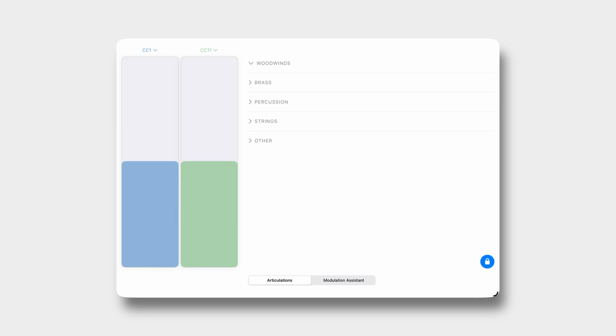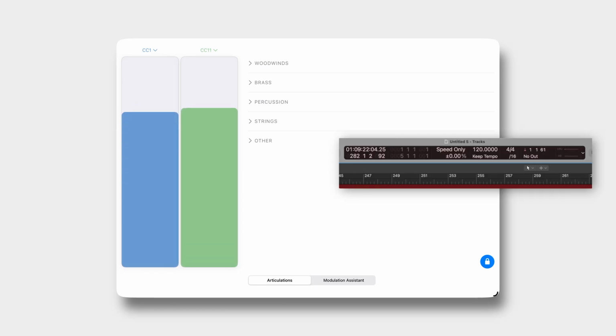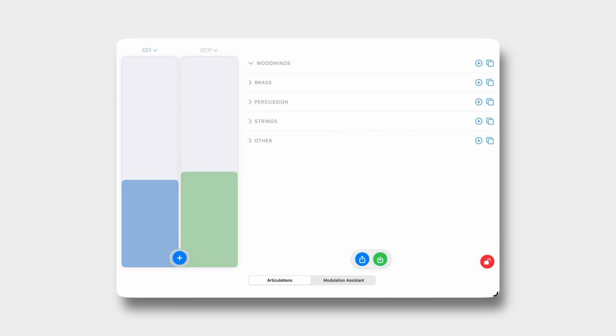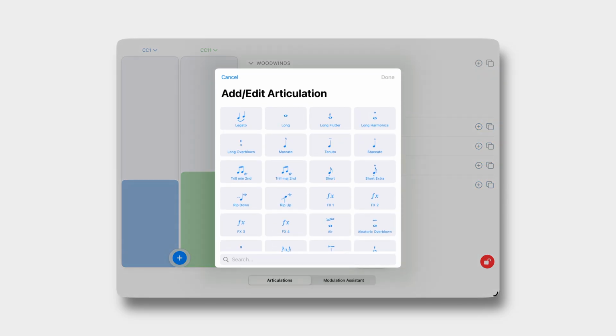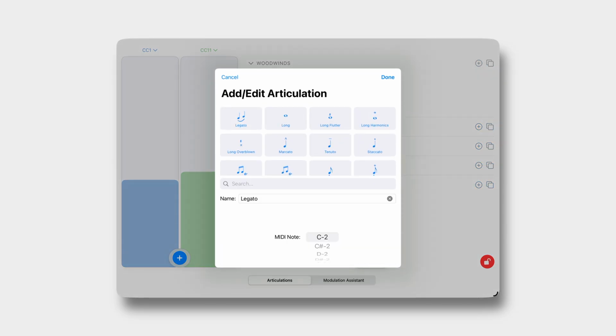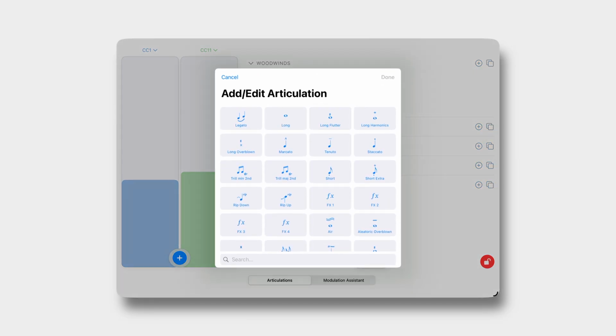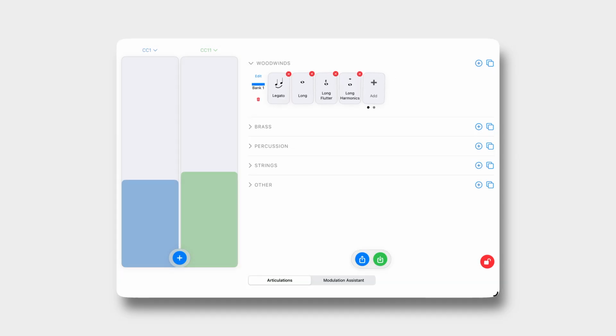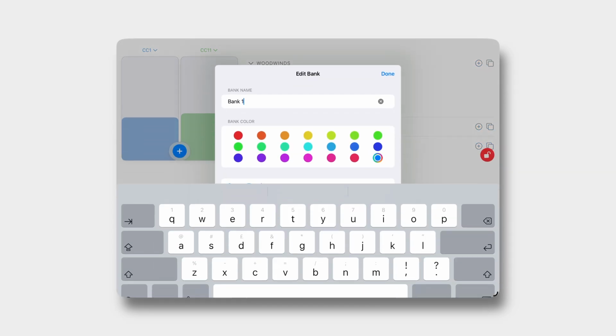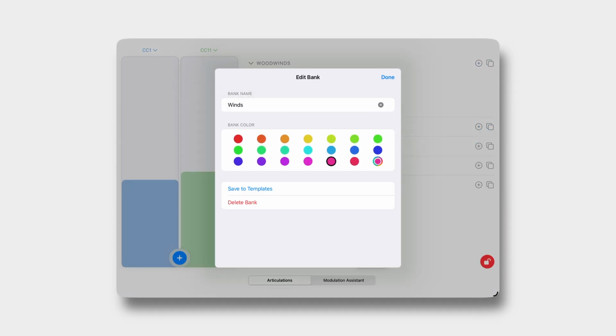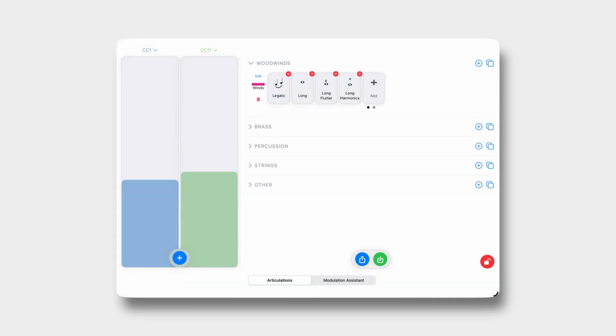So this is your main default view. Our CC1 and CC11 information is coming into Logic Pro, as we can see at the top. So let's head into edit mode with the padlock and make a quick stack. By default, new notes will head down to C-2, where a lot of sample libraries tend to start their key switches. Hit done and add the next one, and by default the MIDI note will head to the next one for you. If you're happy with the bank, hit edit to give it a name, change its color, and if you want you can save it to your templates. Block the panel so you can't make any further changes.